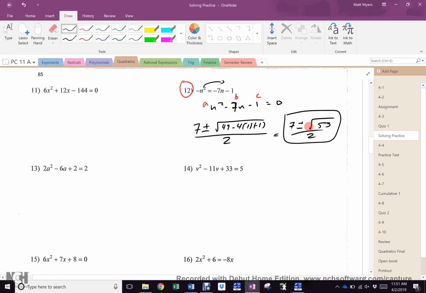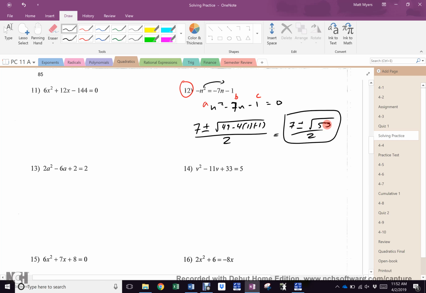Because this is not a real life answer. This does us no good. How long was he in the air? 7 plus the root of 53 divided by 2. Doesn't help us, does it? So if we were doing a real life question, we'd actually work this out. But before we went to our calculator, we would, of course, get an estimate, yes?